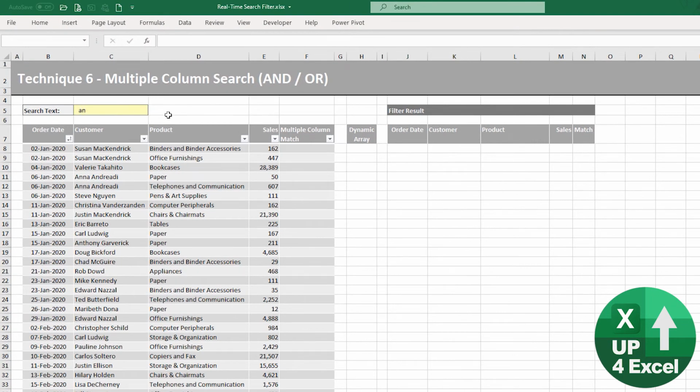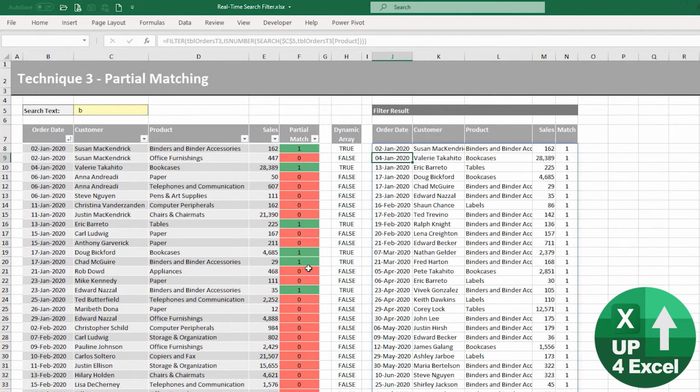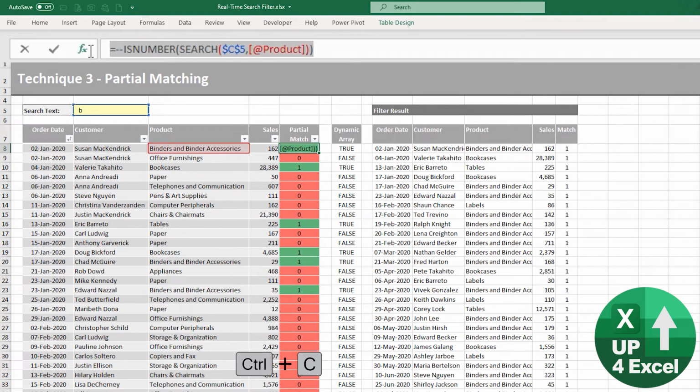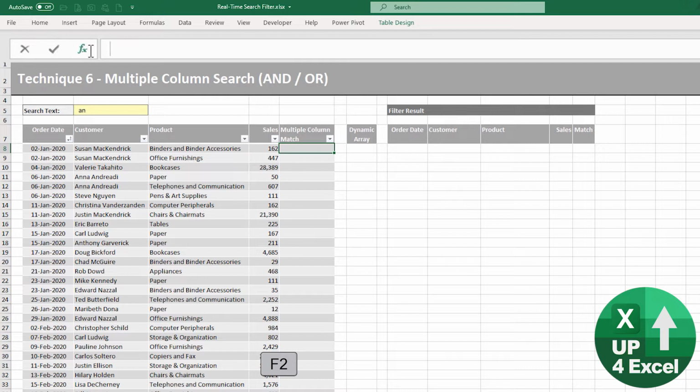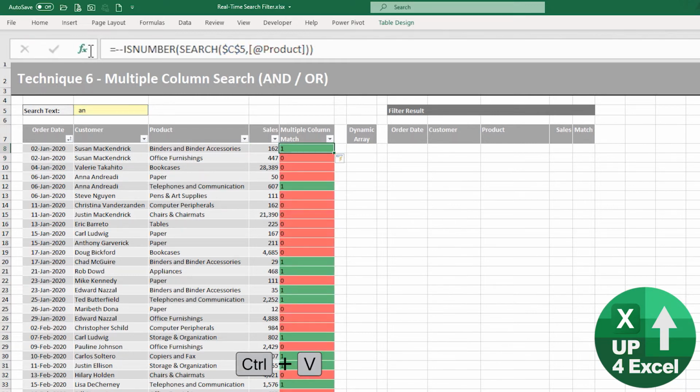So again, we'll use AN because I know it comes up with results. Now, if we go all the way back to our original partial match formula here, which was this one, I'm just going to copy that formula into here. So we've got our original partial match for product.